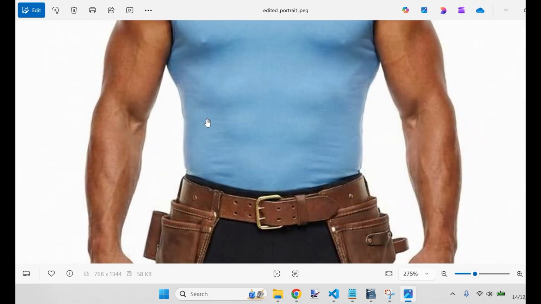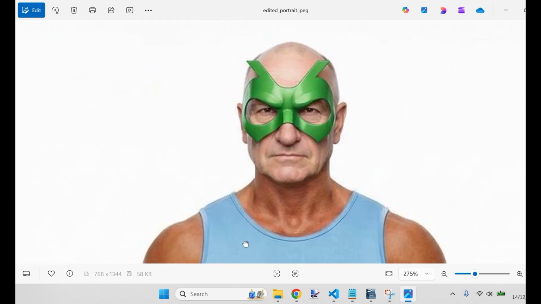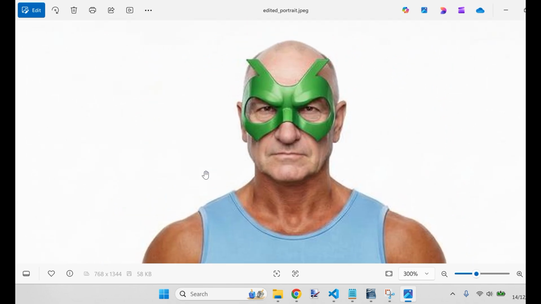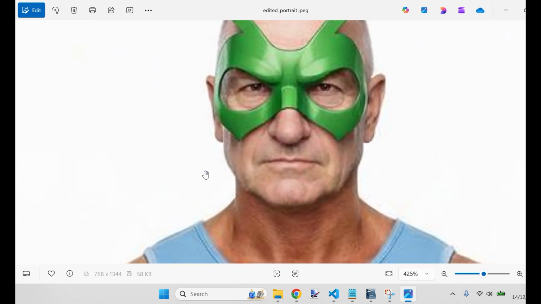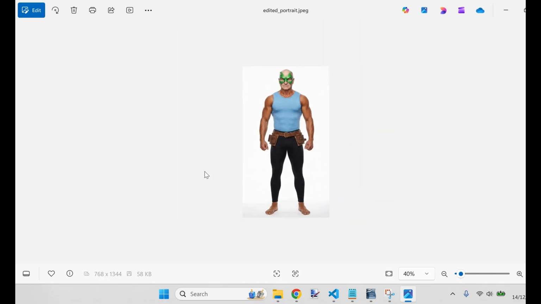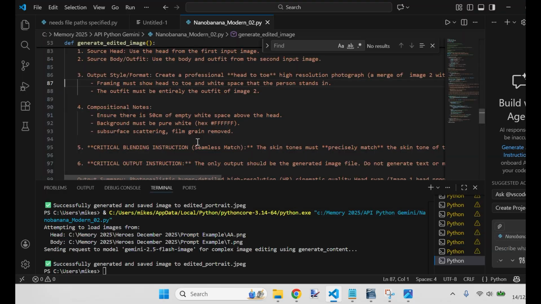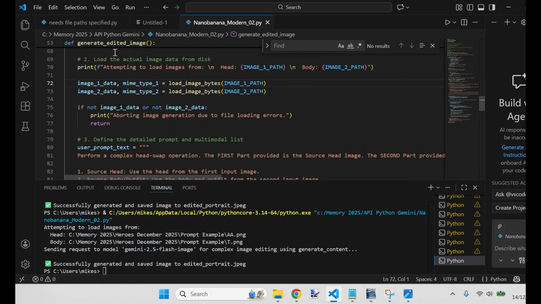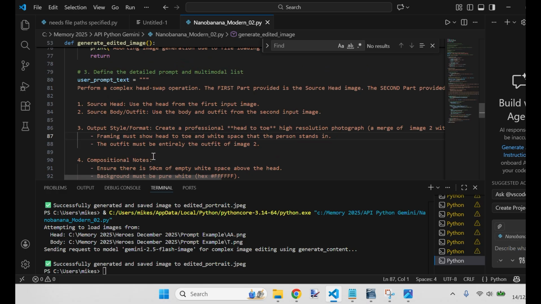Zoom in a lot. Get up to where the head is. Pretty good. But is there enough space between the top of the head and the top of the image? I don't think there is. So there's probably something in my prompt that's causing that problem, even though I'm talking about that 50 centimeter space.